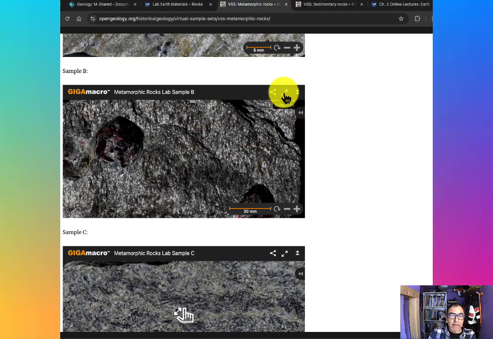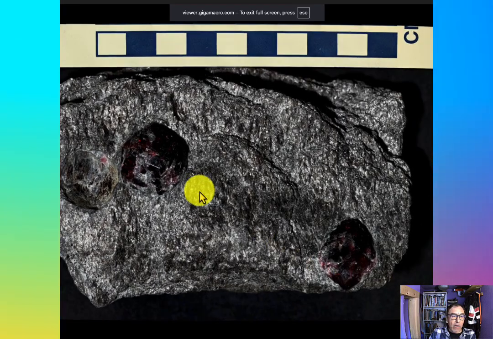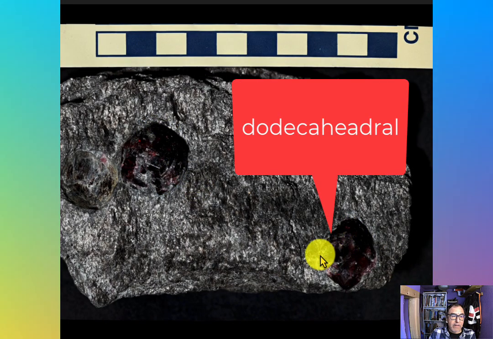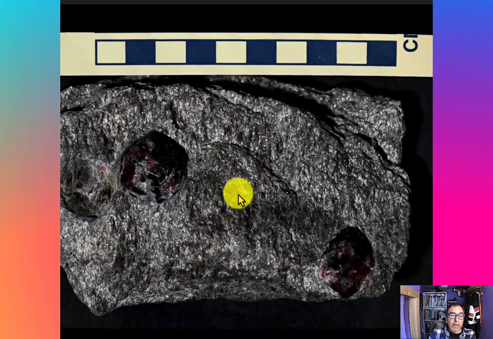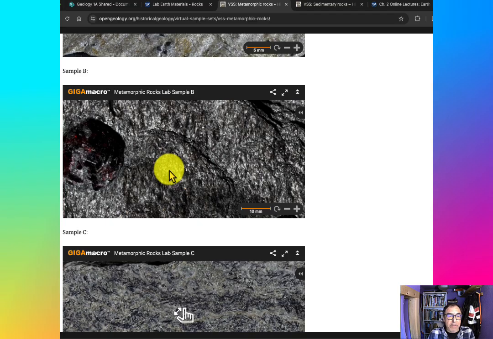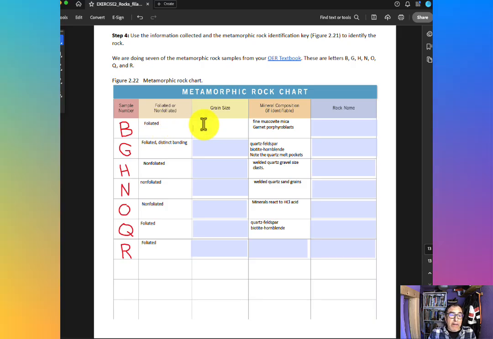Let's zoom in on this one and take a look. Yeah, these are garnets. They look like little soccer balls, and you see one's popped out there. But that shiny foliation, that's definitely a foliated rock, and it has lots of white mica and garnet in there. So what do I say about this sample? Foliated. And the grain size, let's say it's sand, mica, and then large garnet. And there's a special name we use for the large garnet.